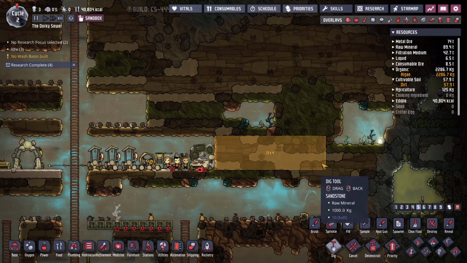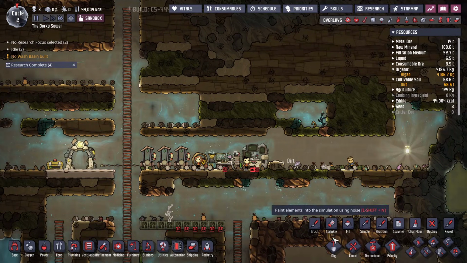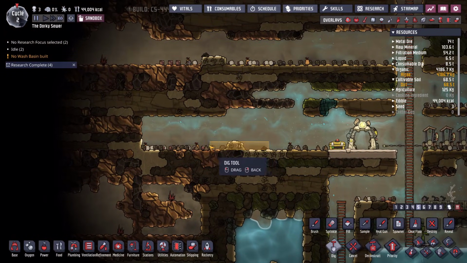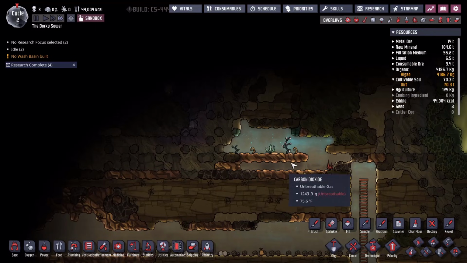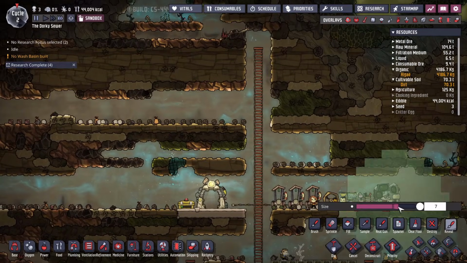I would also continue to urge you over and over, keep digging around, dig up any natural plants that you might see, like this mealwood, because it's going to grow faster when it's domesticated as opposed to just growing naturally. You can also dig around to find a bunch of these buried muck roots that will help you at least throughout the early game. But yeah, just keep getting out on the map. Keep going out as far as you can possibly get.